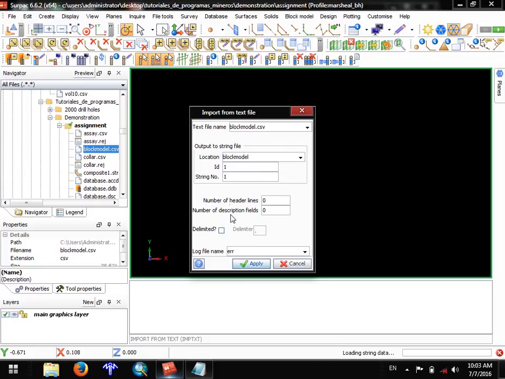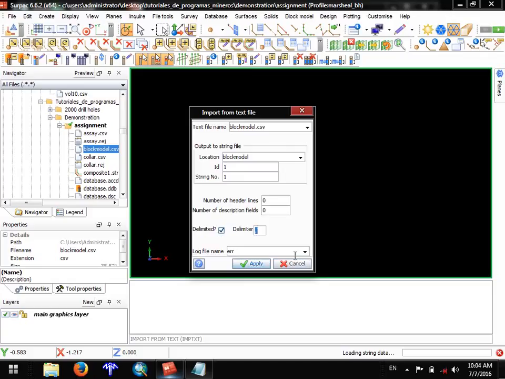No description field. Then delimiter. A delimiter can be a space delimiter or comma separated. Sometimes you find a point, or I don't know if it is the semicolon. So you set the delimiter to comma separated. It will bring it here. Okay, then log file error.